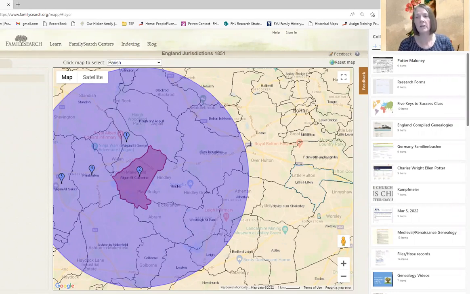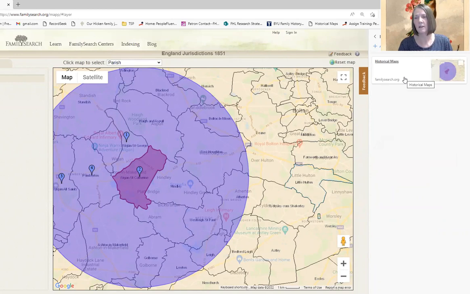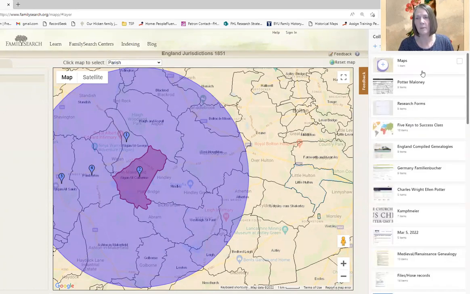When you start a new collection, you just type in the name of the collection that you want, and then you can add a page. So if I was going to make a collection called maps, I would just add that current page there, and it's right there. Whenever I want to go to that now, I can find that collection and find whatever map I'm looking for.